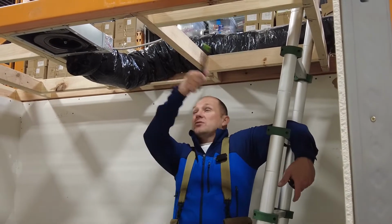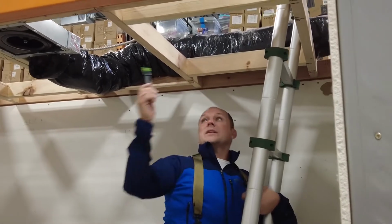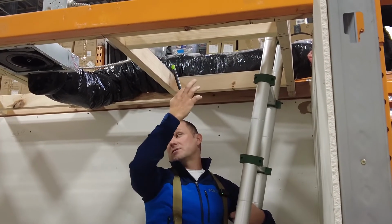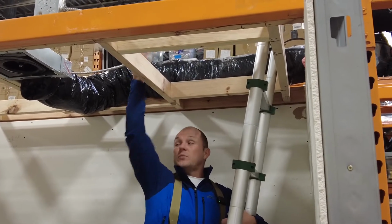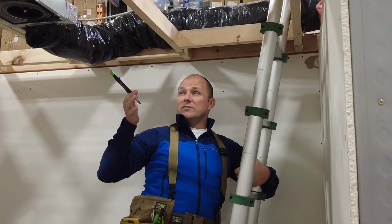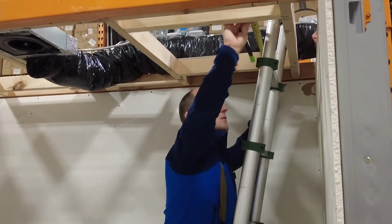So what we need to do is measure this hole, okay? It doesn't matter if there's webbing on top of these chords or it's clear like this. There's no webbing here, right? So it's going to be pretty easy. Sometimes there's webbing here and we'll have to do some modifications. We'll learn it this way and then we'll add the modifications for webbing. But regardless, this is all the same process. You have to measure your opening.